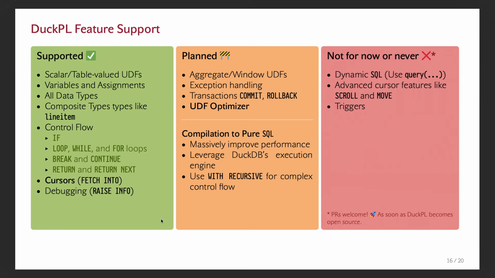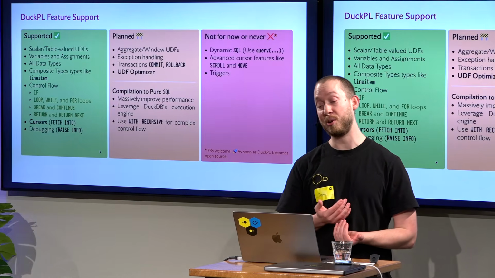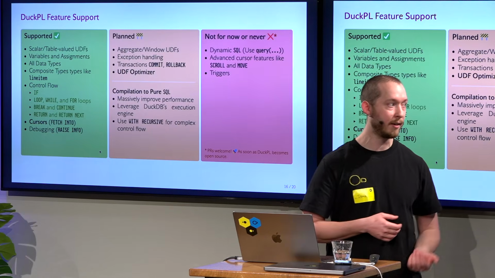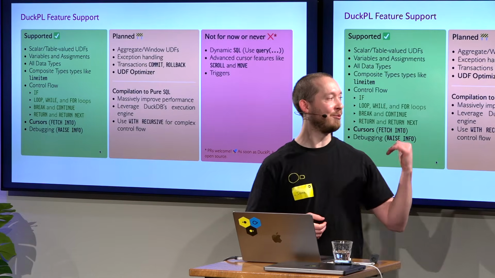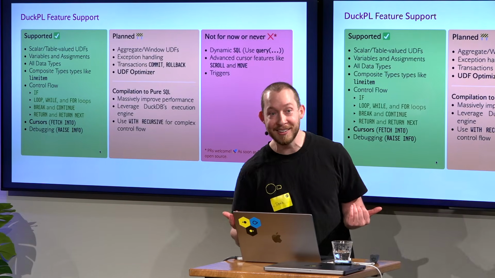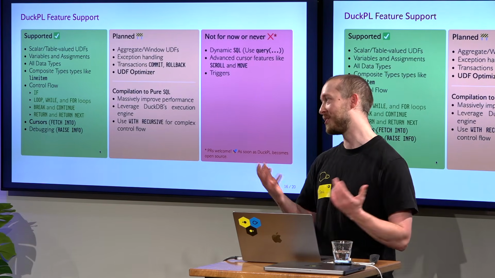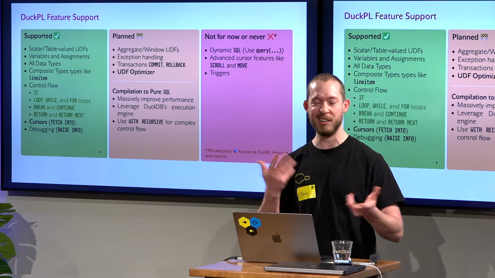In terms of control flow, we are feature complete. So you can use if, all types of loops, break, continue, return, and return next. So we are Turing complete at this point. We even have support for cursors with simple operations. So we can fetch into variables, but we don't have advanced cursor operations like jumping, scrolling, or moving yet. Also, we have attempts at debugging. Essentially, printf debugging is possible at this point using raise. That's just the printf equivalent of PL/pgSQL.